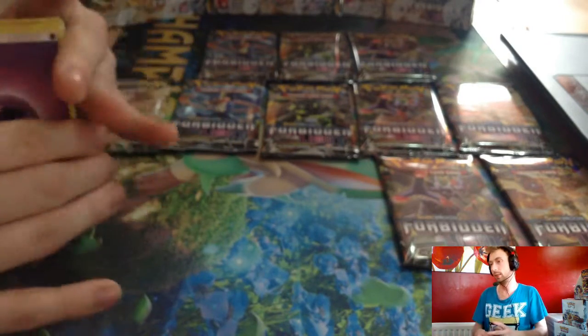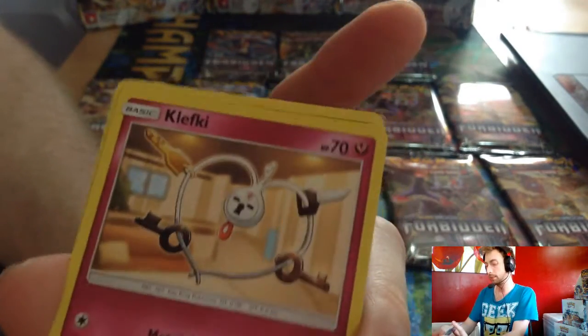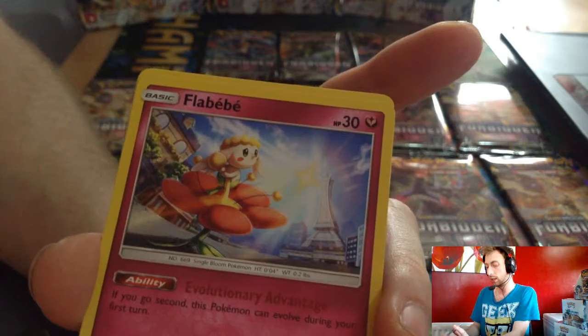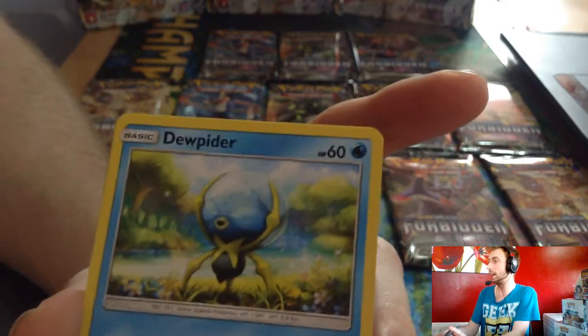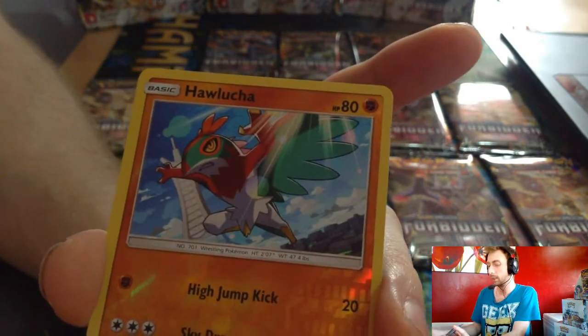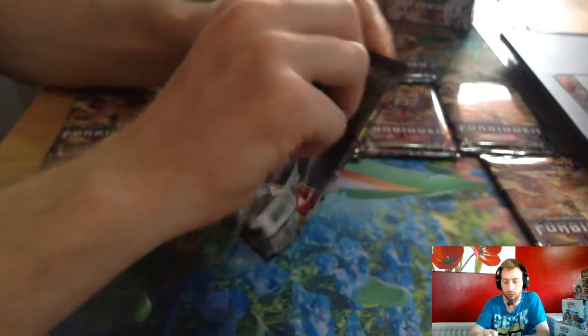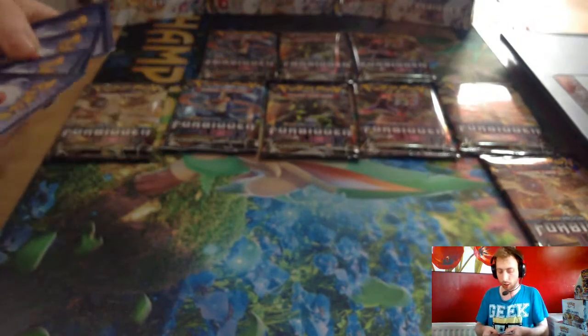2, 3, 4. We got a psychic energy. We got a Clefairy. Magneton, Flabebe, Flabebe, Flabebe, Helioptile, Skiddo, Pancham, Honedge, Chair reverse artwork, and a Heatran. How bad for a box open start, is it? You watch, this is going to be the side where I pull the secret rare and I'm like, oh my god, oh my god.